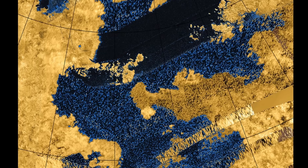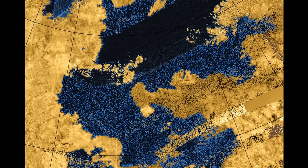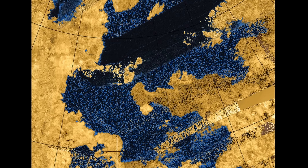For example, those near rivers as opposed to those that are somewhat isolated, or those in polar regions as opposed to those closer to the equator. Here is a previous image of what's known as Kraken Mare — the largest known hydrocarbon sea on the surface of Titan, naturally named after the mythological Kraken. The observation discovered the highest dielectric constant, which measures the ability of certain materials to reflect radio signals.